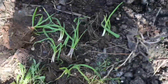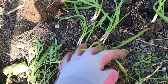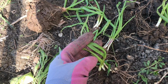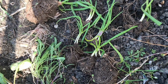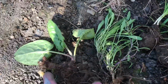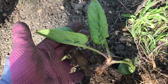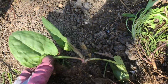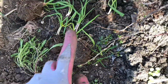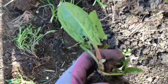So the next thing I've got is some Welsh onions, very nice in salads. Just chop the leaves off, they get quite large and very round, hollow, and you can chop them into salads, sort of like a really giant chive in a way. And then there's a rocket here, a bonus rocket, so I will also plant that. And this is a sorrel, which tastes quite vinegary but great again for salads. So there you go. I don't eat lettuce myself, but I eat rocket, sorrel, Welsh onions, the wild garlic, and it does make a fantastic leafy salad.